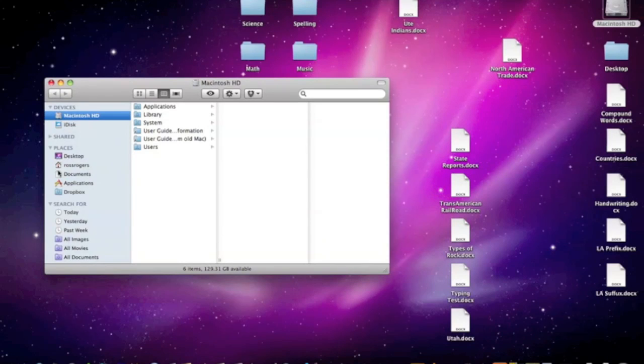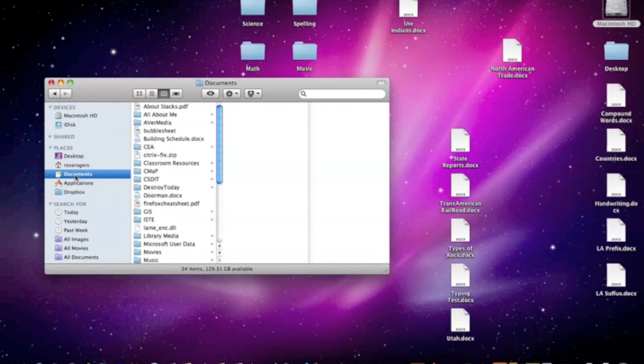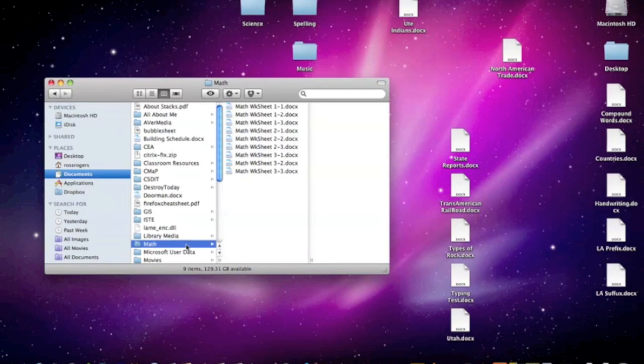You'll see on the left hand side, here's a folder called Documents. When I click in there, you can see that I've already got folders built for things that I do, and so I can stick stuff into those different files. All I would do now is grab the math folder and drag it right over the Documents. It's now off my desktop, and you'll see right here that there's my math folder in my Documents.